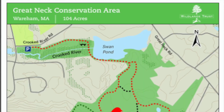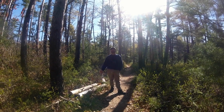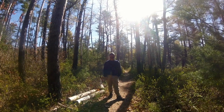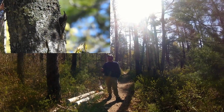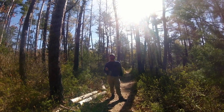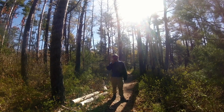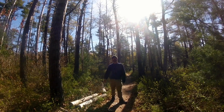So while walking through the pine forest, we heard a bird that's actually uncommon in Wareham during this time of the year, and you can expect to see them more in the winter. It's a brown creeper. Brown creepers go up trees, they hug the base of it, and they blend in really well. They're a dark brown with white little mottled spots on it, so it looks just like bark. It's got a curved bill that it uses to get into the nooks and crannies of this bark looking for bugs.